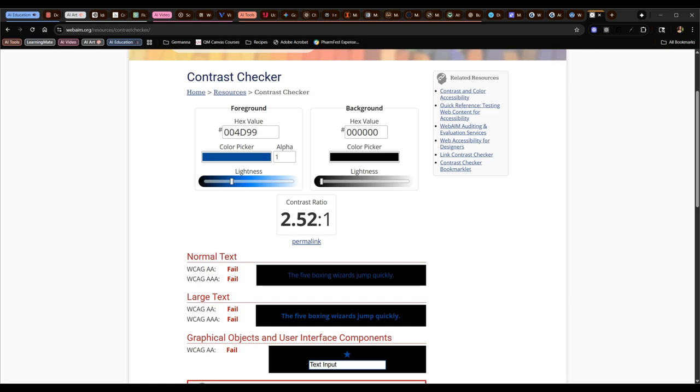The point is, this tool took 5 seconds to use, and it tells you definitely whether your color choices are accessible. There's really no guessing. So I hope that you will bookmark this page and choose colors for a website or any kind of document or poster, anything else. Please check out the color contrast.